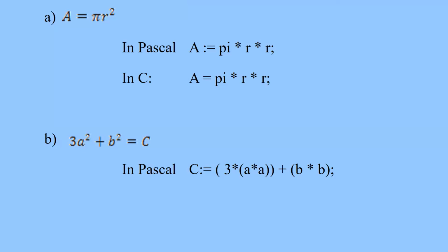My dear students and the rest of the learners, kindly note the way I am explaining. Like in this expression, I'm saying, pick the content of memory location called B, multiply by itself. Whatever answer you are going to get, you will add to the answer you get after multiplying the content of memory location recorded A by itself and multiplying it by 3. The final answer, store it in the memory location recorded C.